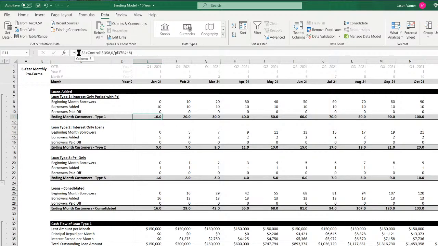And we have to do this for all of this stuff. So copy that and put this in front here.